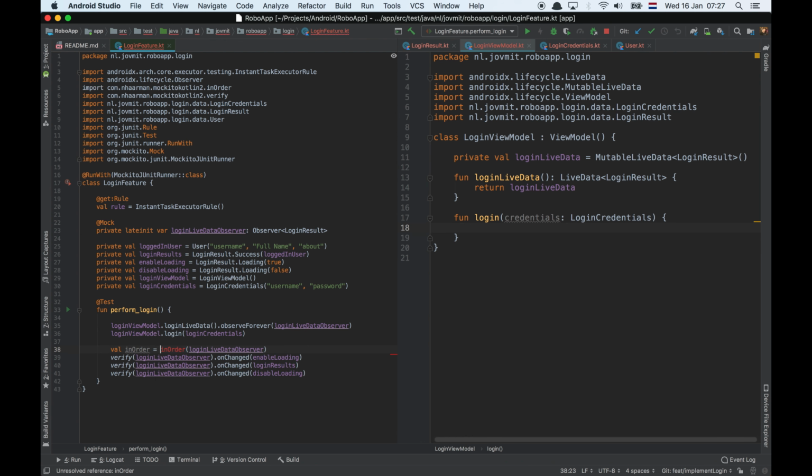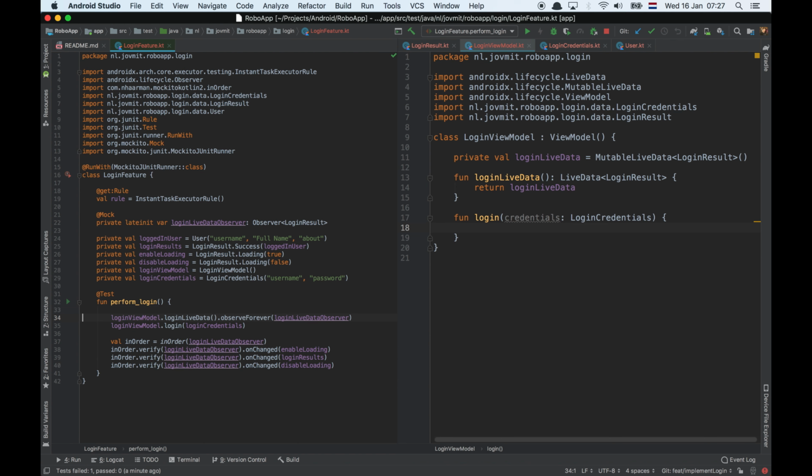Just import this, and I would expect these guys to be called in order, right? Yeah. Now I think I'm happy with my acceptance test. I would expect that this test will evolve over time. Let's see how that's going to go. But for now, I'm pretty satisfied with it.